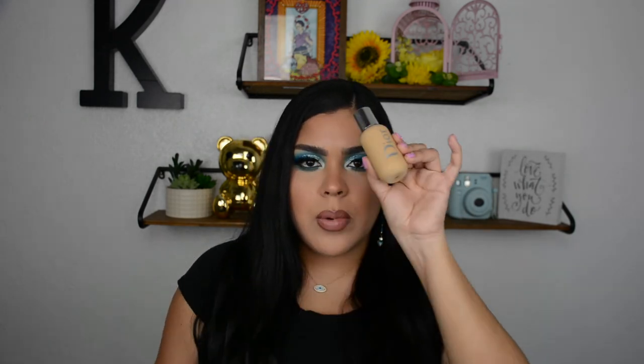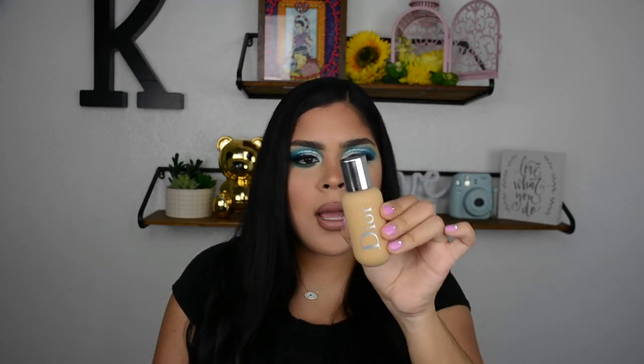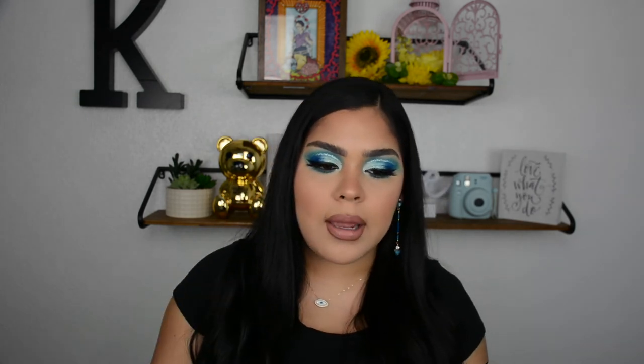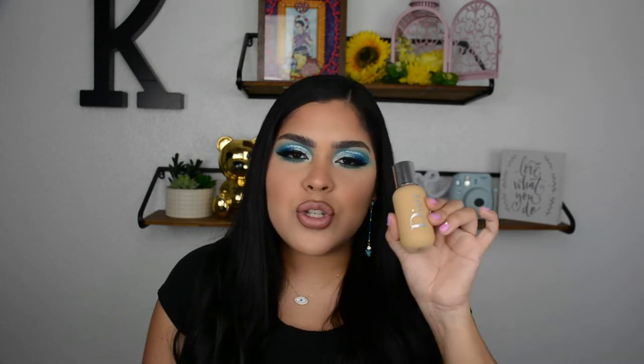Next up, I want to talk about the Dior foundation. I'm for sure gonna have to try this more times. The way that my skin looks right now, I do really like it. However, I do feel like this foundation did oxidize on my skin. When I had just applied the foundation, it looked way lighter than what it looks now.